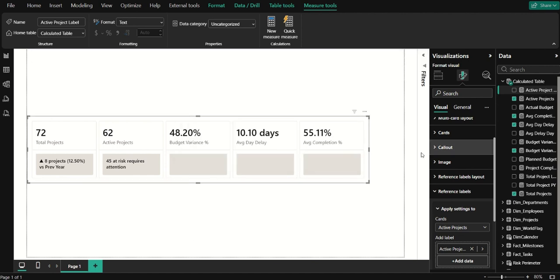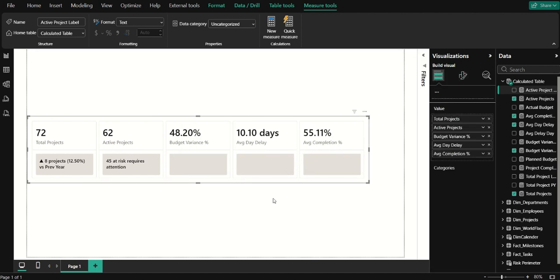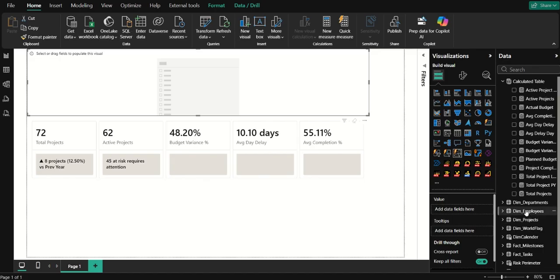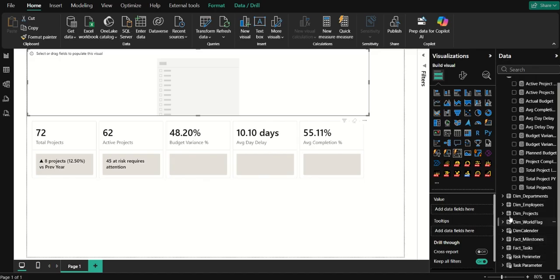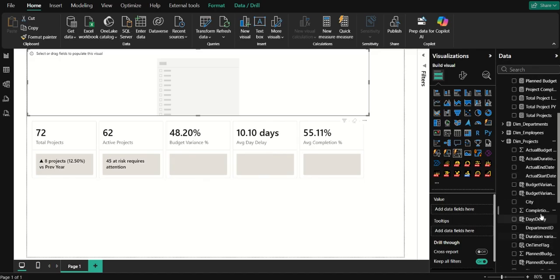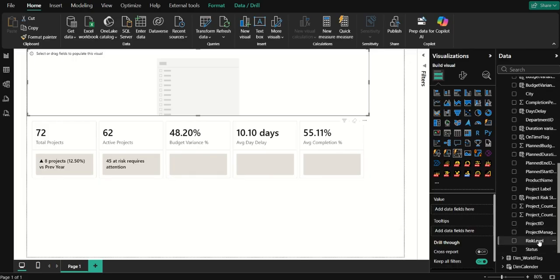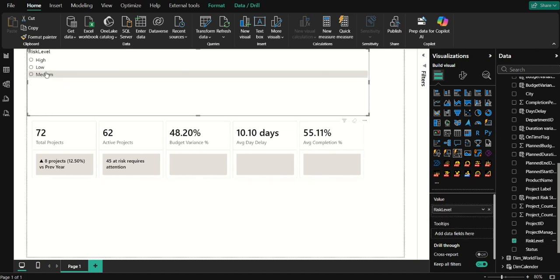So if I should bring probably a slicer, let's bring in a slicer. Then I want to show completed projects, probably set risk level.